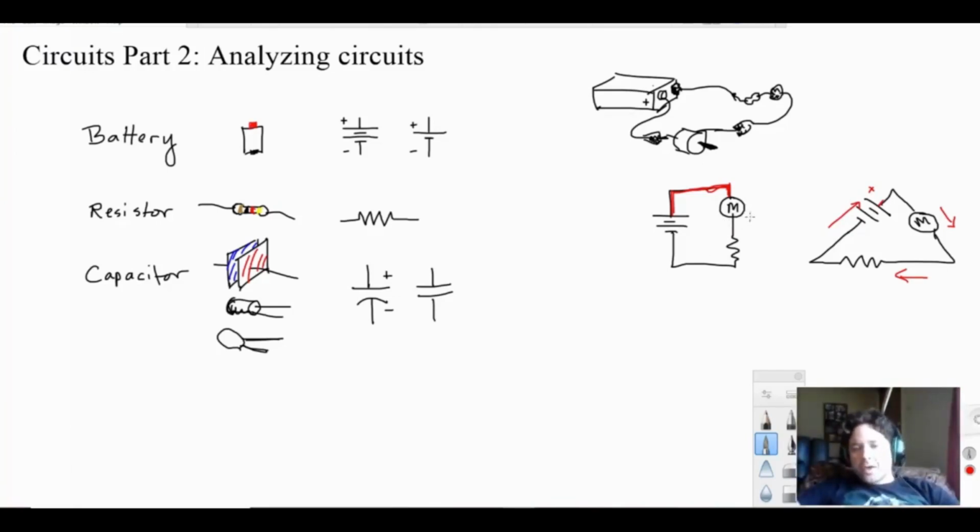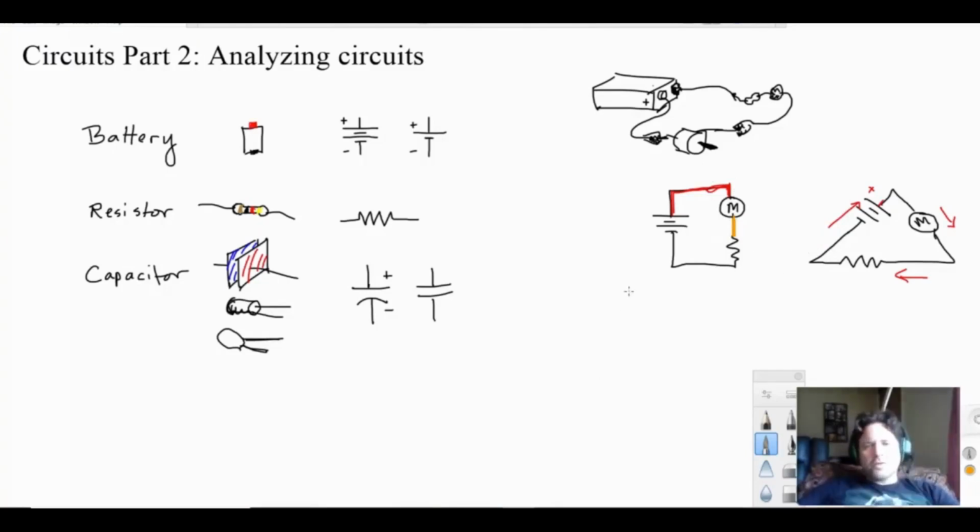Okay, so this allows us to get from one side of the motor to the next segment, and this next segment, perhaps I'll put it as orange. This next segment then, charge is also free to move anywhere it wants to in that section. If it wants to go back across the motor, it's going to have an awful time doing that because that's not how our circuit's set up. But it can move to the other side of the resistor. Positive charge will flow that direction, but it has to push its way through, right? And so we like to look at these circuit segments in between the elements as very important things that will help you to analyze your circuit.